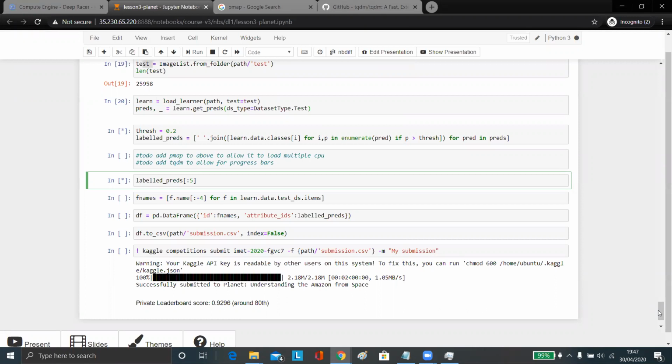Bit sad. I thought by skipping the fine tuning we would have been able to do this in 2 hours, but I think we've got 95%. We're just doing pandas data frames now and calling a Kaggle API command. So we're not doing anything particularly clever now.